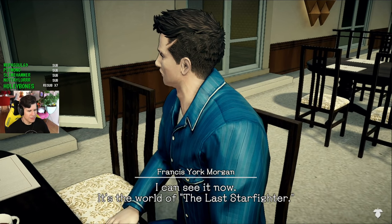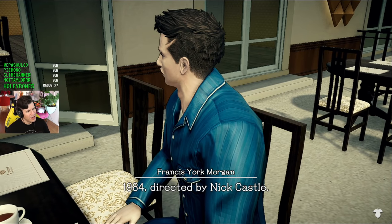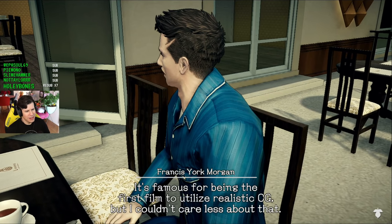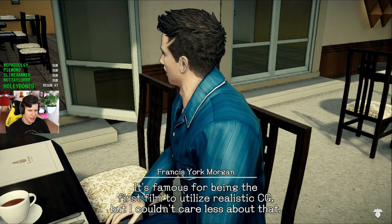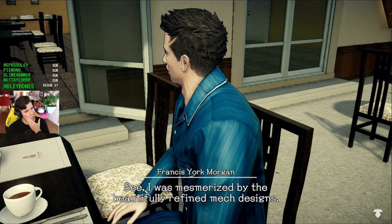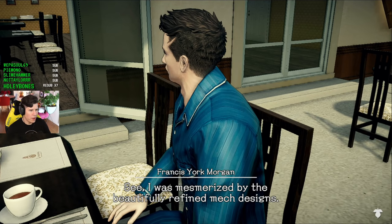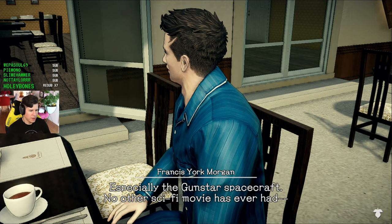I can see it now. It's the world of The Last Starfighter. 1984, directed by Nick Castle. It's famous for being the first film to utilize realistic CG, but I couldn't care less about that. See, I was mesmerized by the beautifully refined mech designs. It even made me wish that I could be one of them myself. Especially the Gunstar spacecraft. No other sci-fi movie has ever had.